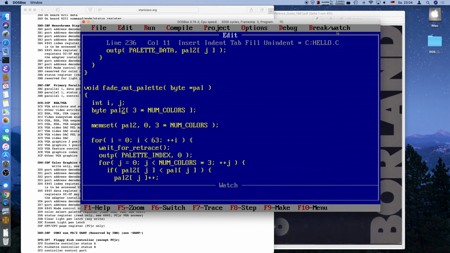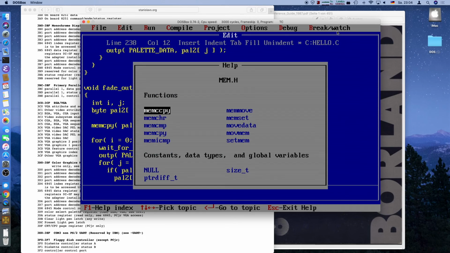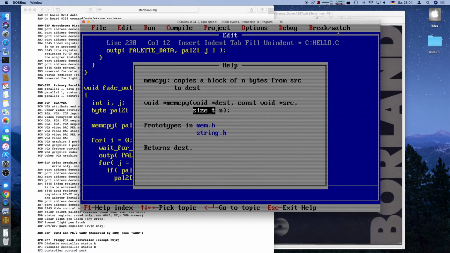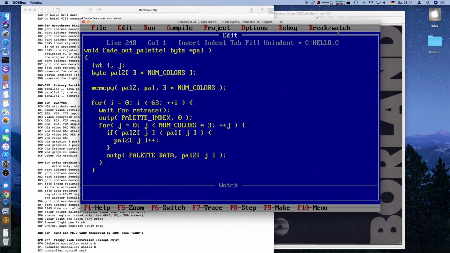We don't want to mutate them. So basically we can memcpy. And let's look up that function as well. So destination pointer, source pointer, and size. Destination pointer is pal2, source pointer is pal, the original, and 3 times num colors is the size. That's correct.